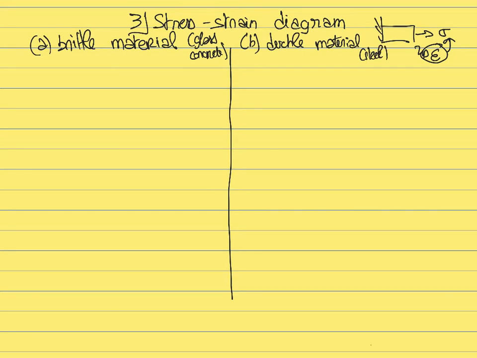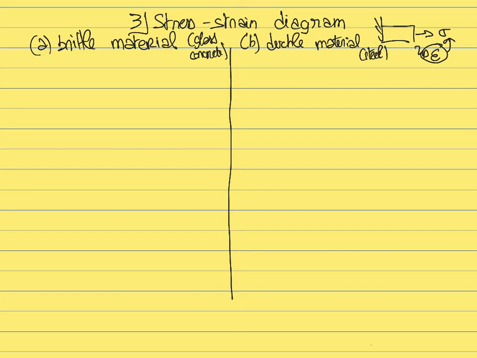In the case of a ductile material, unlike a brittle material that tends to break in a catastrophic way when you reach a given stress, ductile materials tend to break in a more continuous way. For example, if you take steel, it's going to be deformed continuously before it eventually breaks. So the difference between ductile and brittle is about the mode of fracture: very catastrophic for a brittle material like glass, whereas you have more deformation before the eventual fracture for a ductile material.